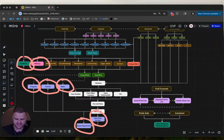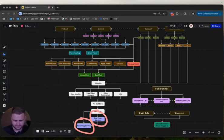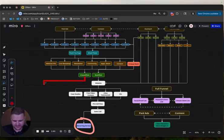So most agencies basically just have one of these. And as a result, if we delete all of these things here, this is more what it looks like for the average agency, if they even had the rest of this. And the problem with that is only 1% of your target market is going to be qualified at any given time. That means pricing. That means they're actively looking for it. That means you just want to work with them. They're in the same industry, same niche. They see a need. And 99% are going to be unqualified.